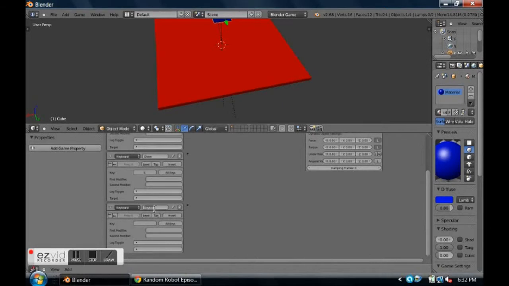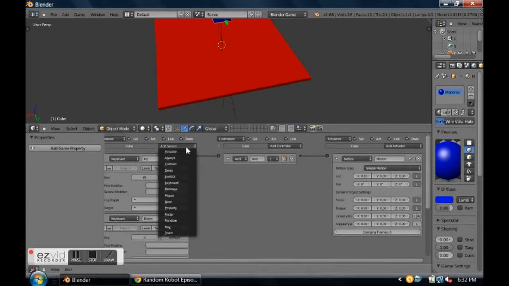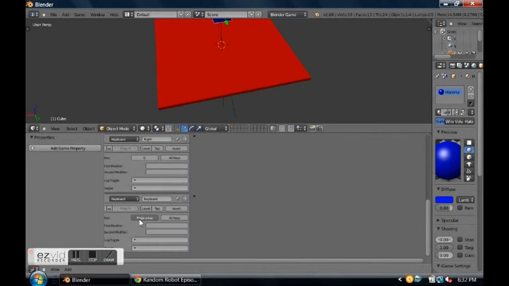So RIGHT, key D. And then add another keyboard one for left. And if we press A, then it'll do that.